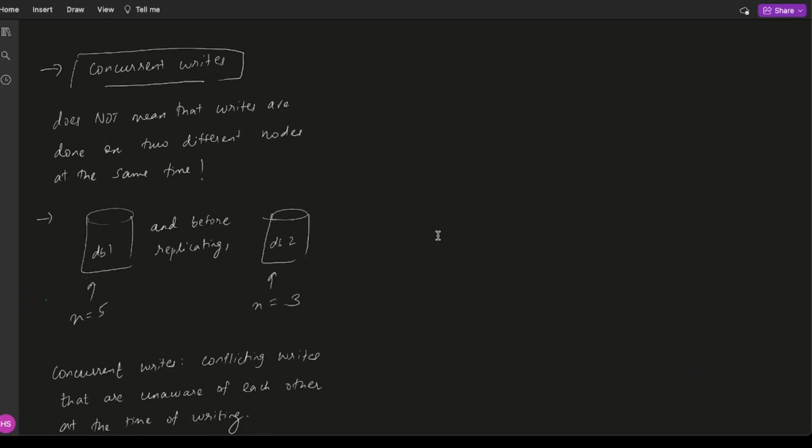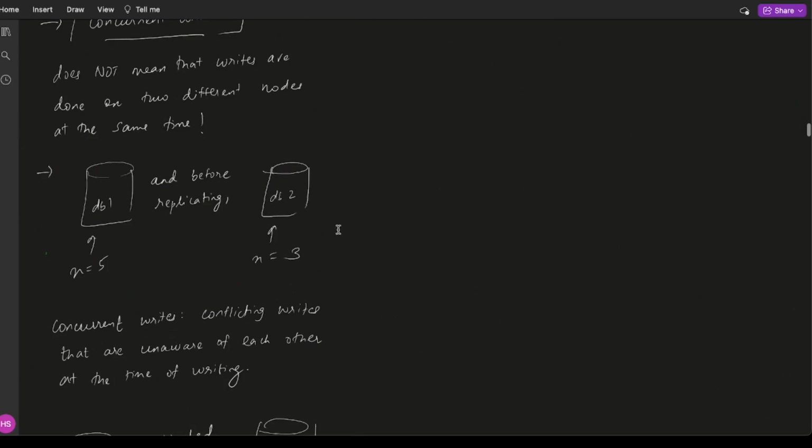Concurrent writes basically mean writes that happen across two nodes, and these writes don't know about the other write that's happening. So for instance, let's say on DB1, you're writing X is 5, and after 10 minutes, let's say you're writing on DB2, X is 3, but DB2 does not know that you wrote X is 5 on DB1. So these writes are called concurrent writes. Concurrent writes are conflicting writes and they're unaware of each other at the time of writing.